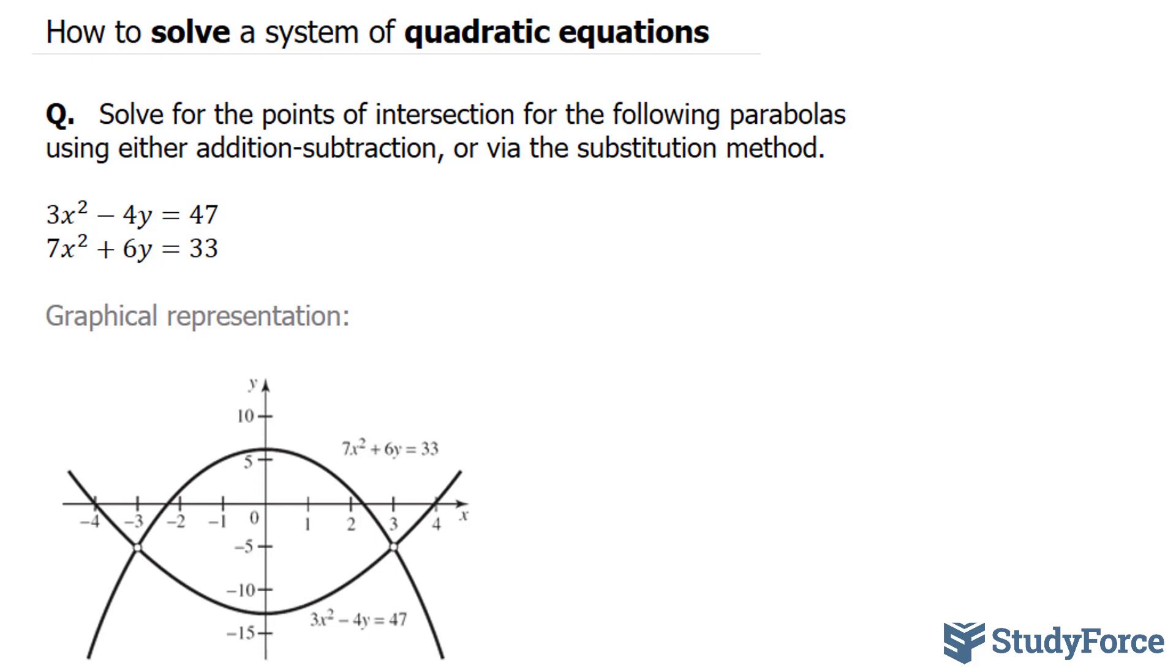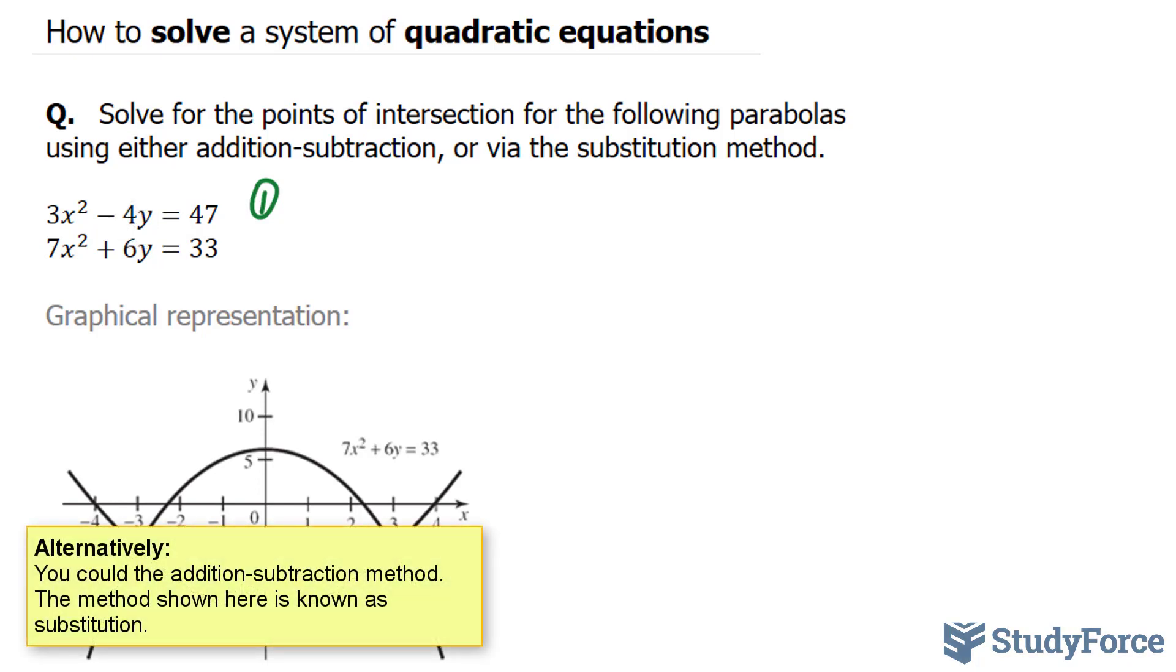To do this, you want to analyze your two equations. Which of these two variables, x or y, is the easier of the two to isolate for? Take, for example, equation 1. In equation 1, obviously the y is easier to isolate for. Y doesn't have any exponent around it or radical that would make it difficult. That being said, I'm going to isolate for y here, and then take that content of y and place it into equation 2.